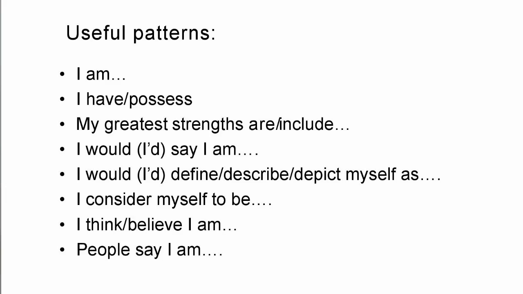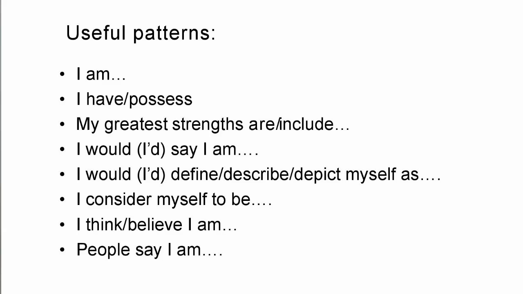Now, useful patterns to use when you are answering about your strengths. We use the verb to be, so we will be saying I am. Then we use the verb have, I have. Then we can go back to the verb to be and say my greatest strengths are, or we can use the verb include, my greatest strengths include.